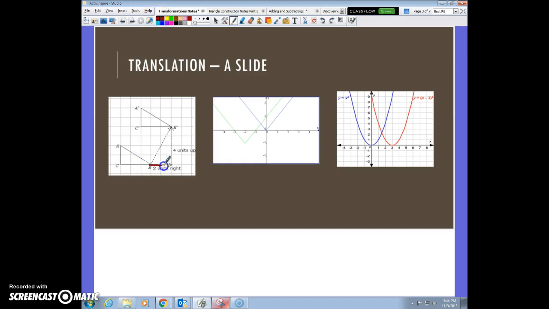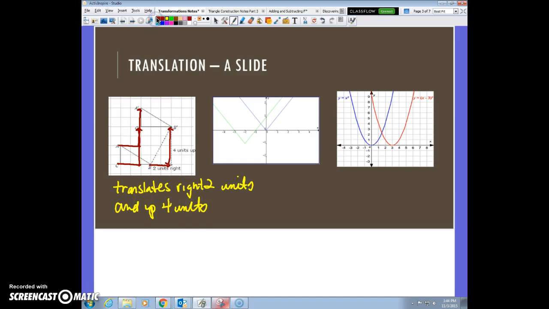What's happening is it's moving 2 units to the right and 4 units up. And A moves 2 and 4 up. And C moves right 2 and up 4. This is a slide, it's just sliding. Okay, so what we would say is from the original to the new one, we would say that it translates right 2 units and up 4 units. Okay, it's a translation, it's just a shift, it's just moving.